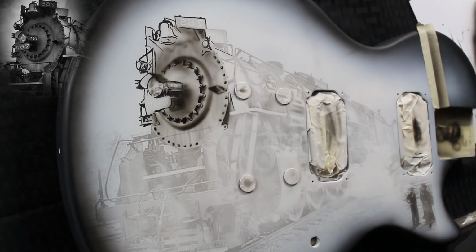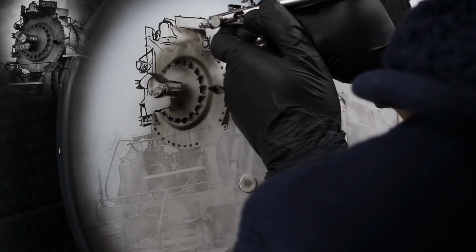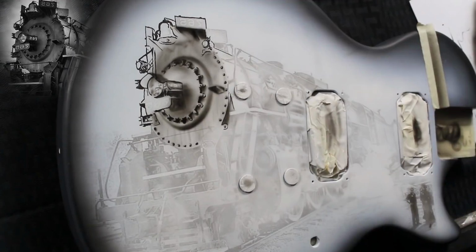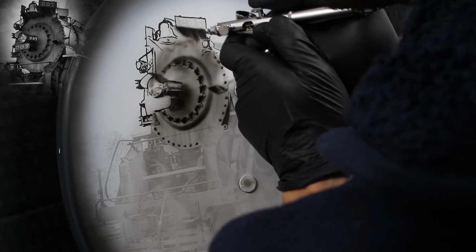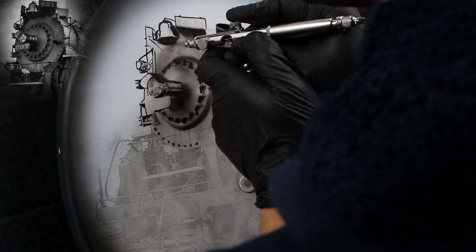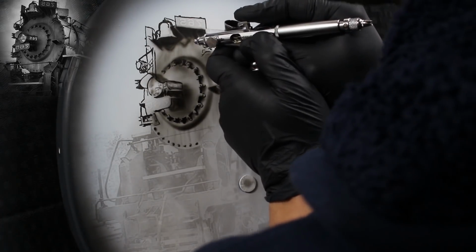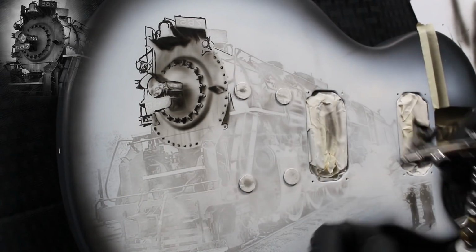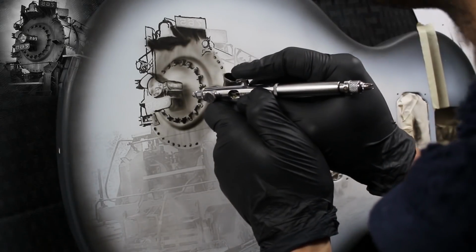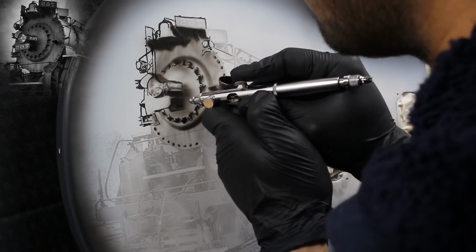Everything is the same in the sense that I'm looking at the picture, seeing where the darker values are, then doing some hard edges with the brush and pen, and softening those edges with the airbrush. And it's basically that. And in that sense, this picture was easy, but it was very difficult in the sense that it had a lot of elements, a lot of lines. Like if you look at the picture, it has tubing, hoses, some stuff that you cannot even tell what it is.